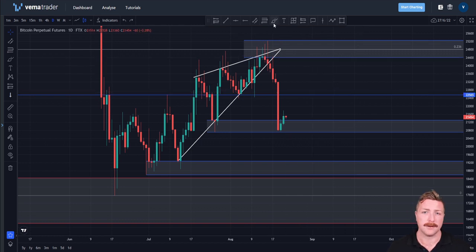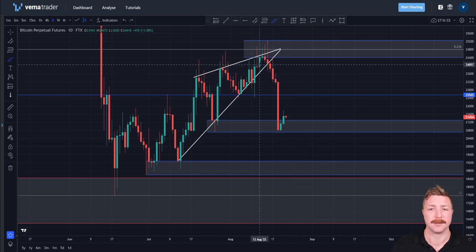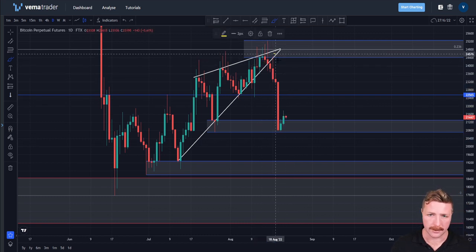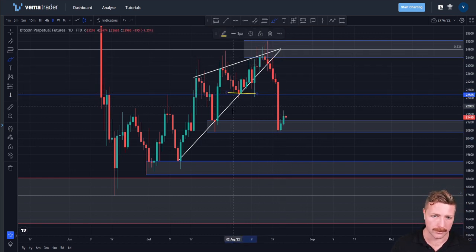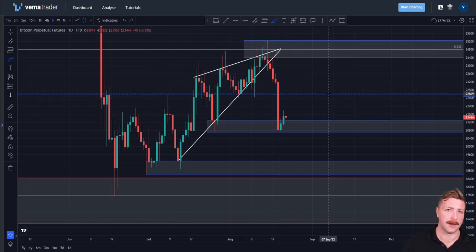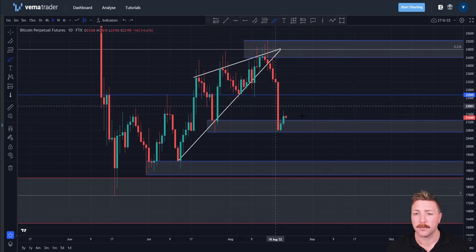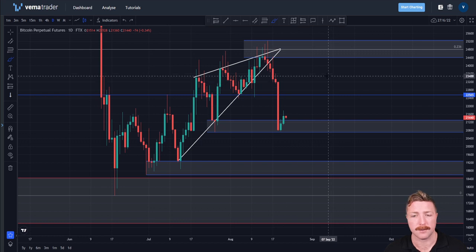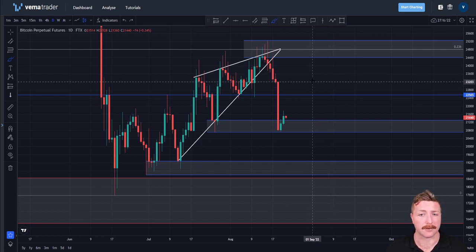We formed a supply zone up here, which I would consider a pretty strong supply zone because it led to a big push down. It was retested here. We broke this market structure. That's the kind of zone that I really like to see. Will price get back up there in the next week? I'd be surprised to see it. Not out of the question.